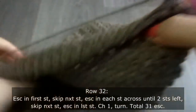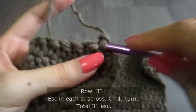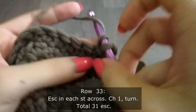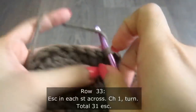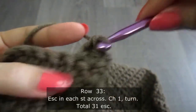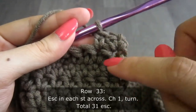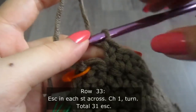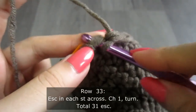Now on row 33, we're going to make another regular row without decreasing. Just make an extended single crochet in each stitch across, and you should get a total of 31 extended single crochet on row 33. Okay, you're going to decrease the number of stitches on every alternate row. And now I'm at the end of row 33.